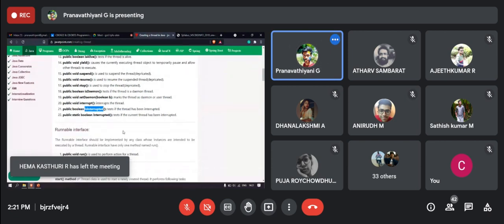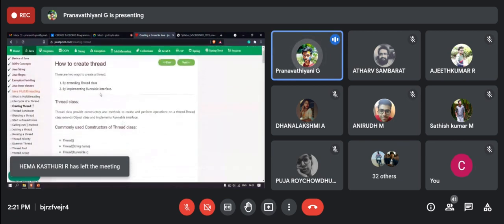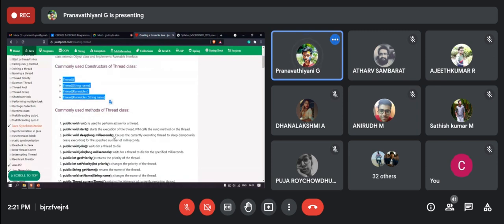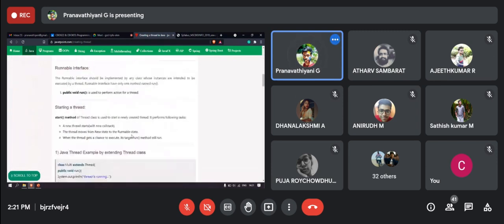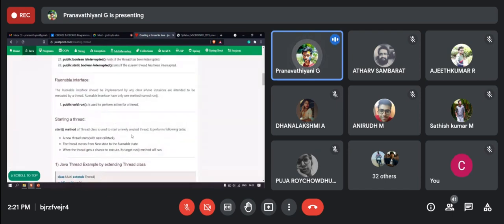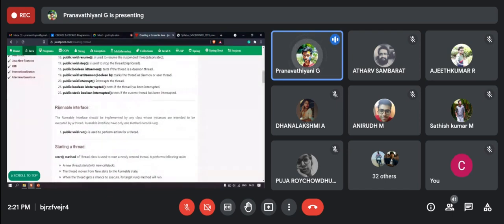What we saw here is the concept by the thread class. These are all present in the thread class, like the thread constructor, destructor, and these methods. The other way is to use the interface, which is the Runnable interface.